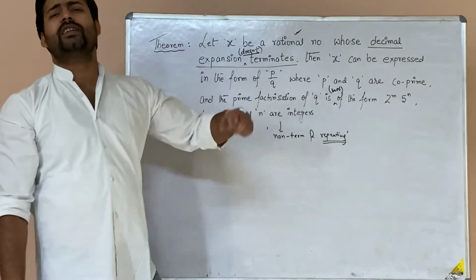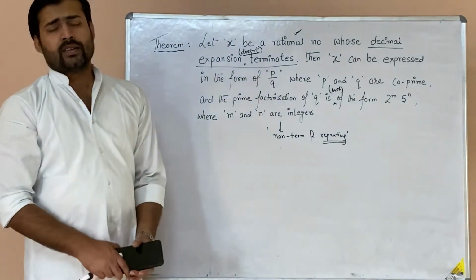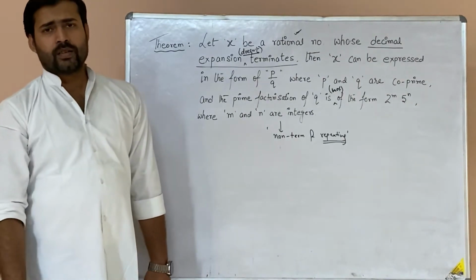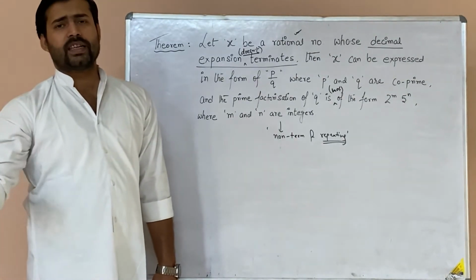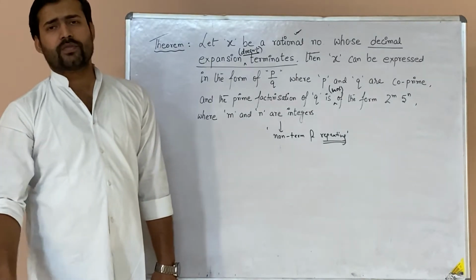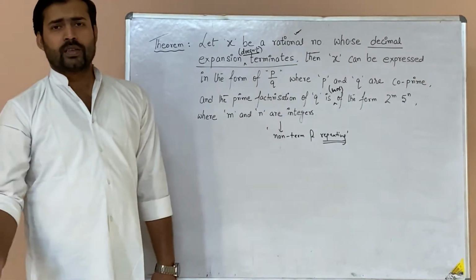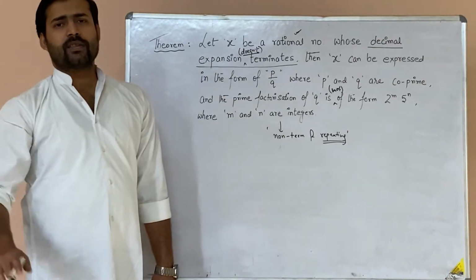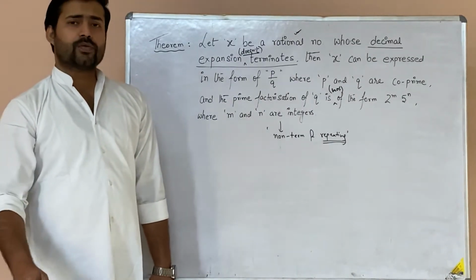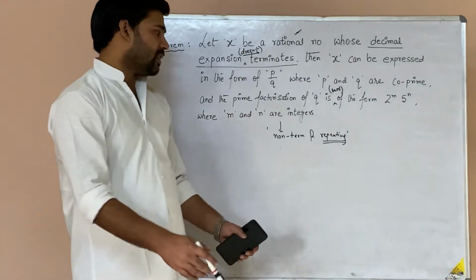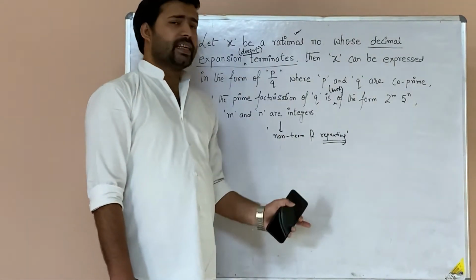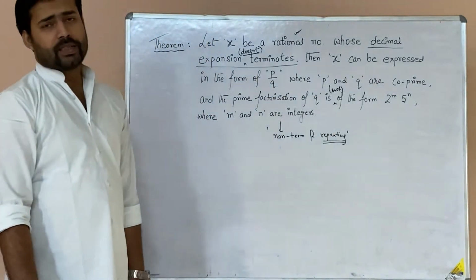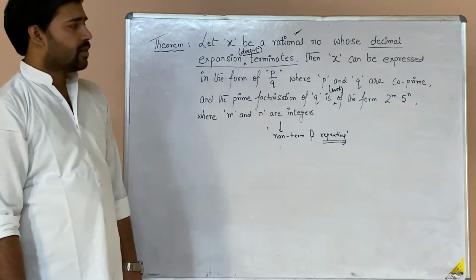This thing you have done in your previous class, class 9. Remember the questions of bar, and you need to convert them to rational form. Say 3.6 bar, convert it to the form of p upon q, or convert it to a rational number. The ways you used to solve the questions, ultimately, you used to get some rational form. But that is what we have done in our previous class. So that's what we are saying: if it is non-terminating, and if it is a rational number, then definitely it will be a repeating type decimal expansion. Clear? Please note.